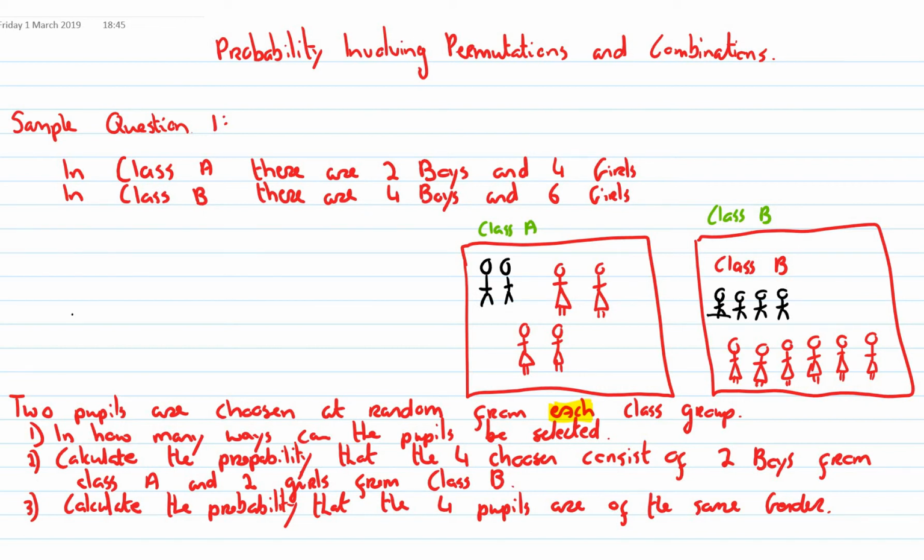In this video we're going to look at probability involved in permutations and combinations. The best way to teach this though is just to do two questions. Generally these questions really involve combinations as opposed to permutations. Just to recap, with combinations, the order doesn't matter. The order that people or objects are chosen doesn't matter. However, with permutations, it's all about the order.